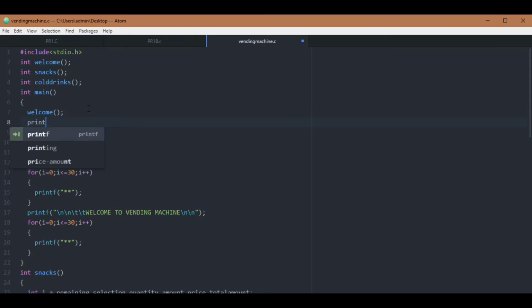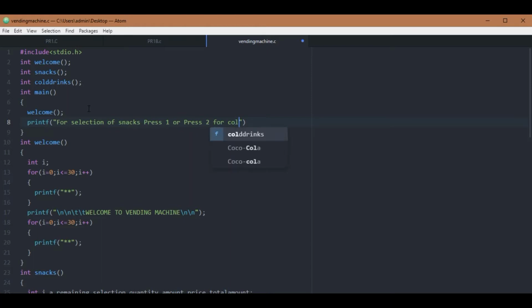So in the main function, first I am printing: for selection of snacks, press 1, or press 2 for cold drinks, right?